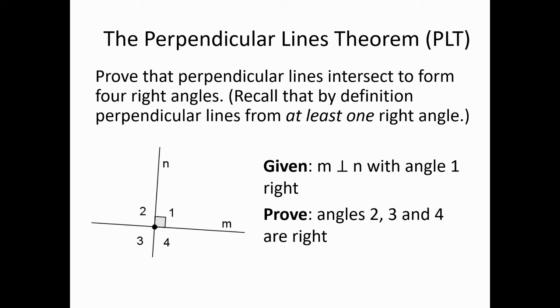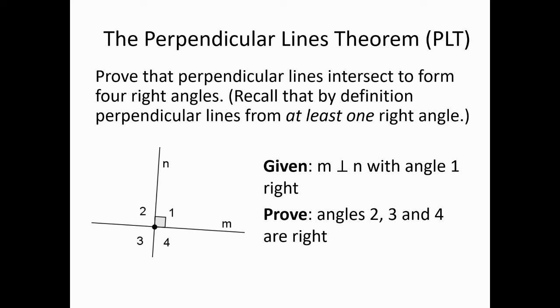Now, let me say something to you. This is something we'll have to come back to and something that we will emphasize, but it's a point that's come up before. If we've ever done something before, we will not force ourselves to do it again. Once we've proven that angle 2 is a right angle because it forms a linear pair with the right angle 1, there's no need to actually go through and prove that angles 3 and 4 are right angles if you intend to do it in the same way, because it's precisely the same structure of proof, right? So we'll know that 2 is right, but 2 and 3 are a linear pair, so 3 will be right. But we already did that with 1 and 2.